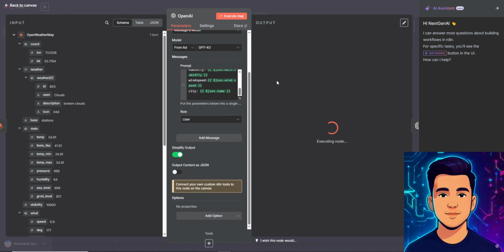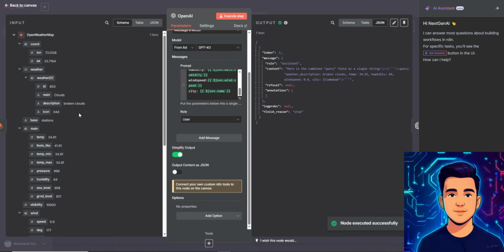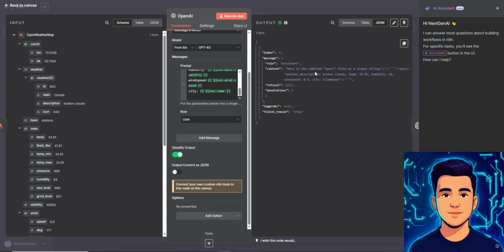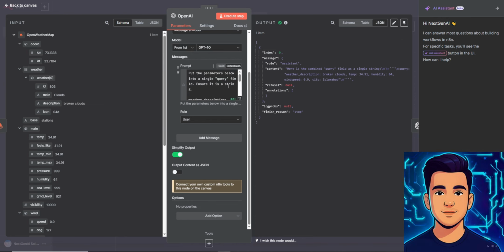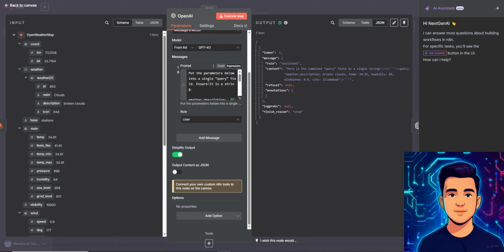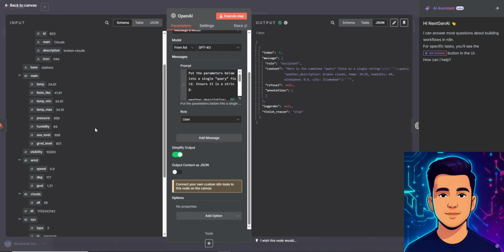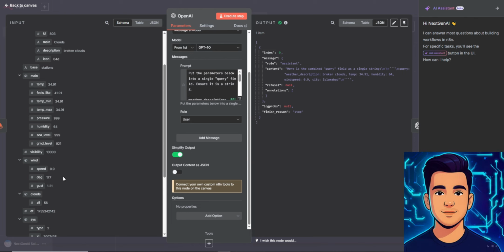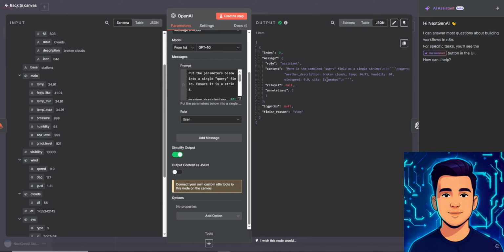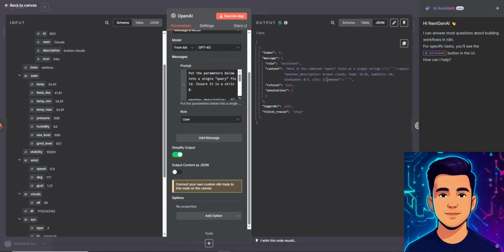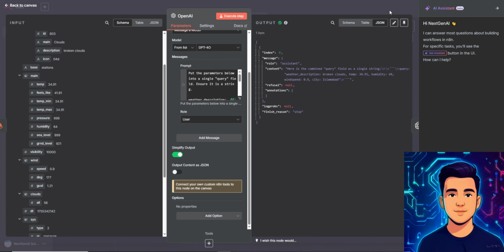And if I execute this step, it is going to formulate a message and gather and make an output based on the prompt it has been fed. And as you can see, there are a lot of metrics that may not be useful for the users to know, the pressure or the sea level or the ground level, or maybe the visibility. So we have picked up a few metrics that are important to a user and have made a relatively simpler paragraph out of it.